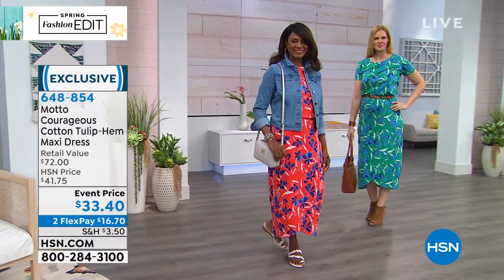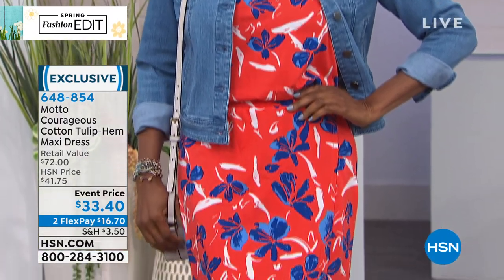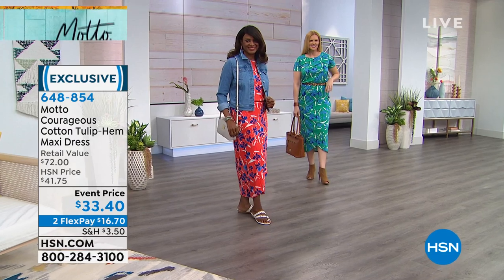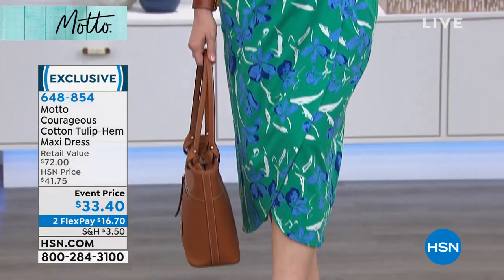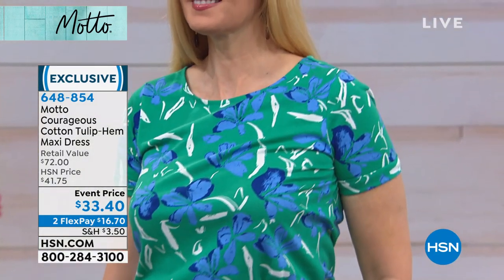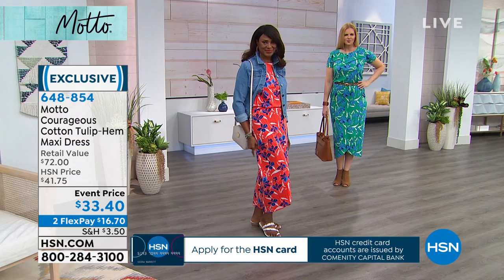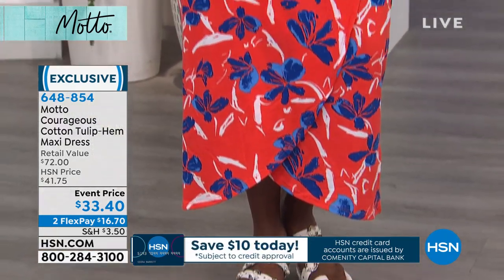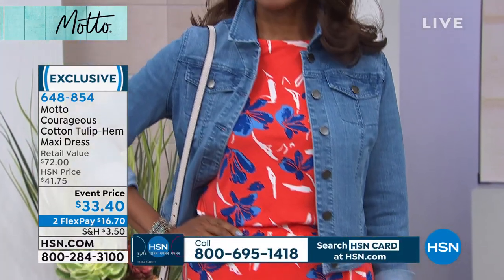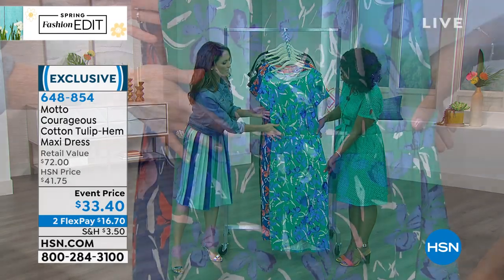We like to call this our patio dress — easy wearable pieces you throw on and still look great, so you can courageously take on the world while looking fabulous. They are so soft, made out of our Pima cotton fabric. Pima cotton has a longer weave, so it's super wearable, super washable, and takes color well. It is so soft — like wearing your sheets out and about, but you look perfectly pulled together. We did a gorgeous tulip hem, so it's ultra feminine, with a little nipped-in waist featuring ruching and a great drop waist style.